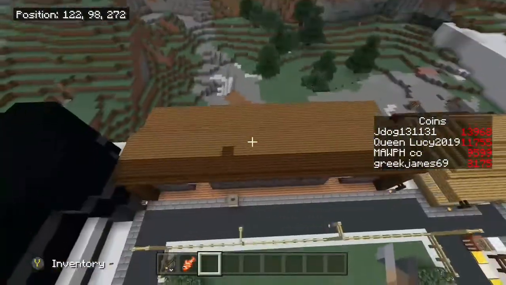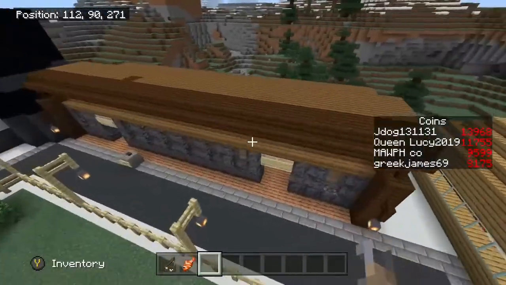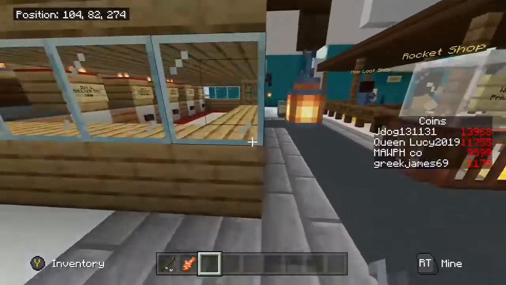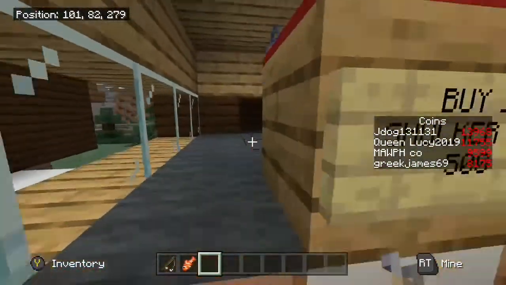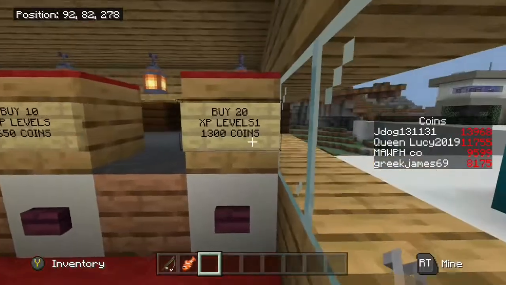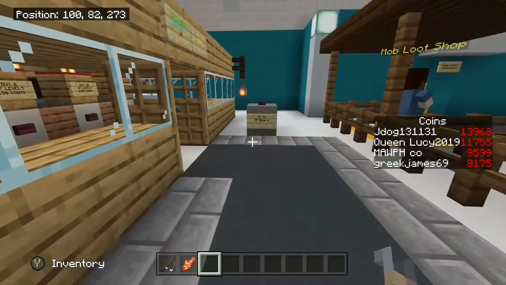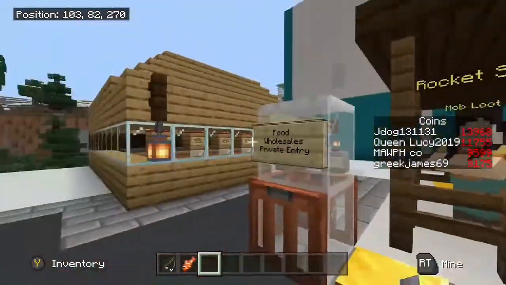I've only built some of the things. As you can see, my designs are not quite as spectacular, a bit more rectangular or square like this. So yeah, community build as well. I just like to come in and do the commands after, and build some obviously. Right, so here we got the shulker box, ender chest, and to buy XP if you need to with coins. Obviously, as you can tell by now, it's a currency realm. Most of the stuff's done by coins.